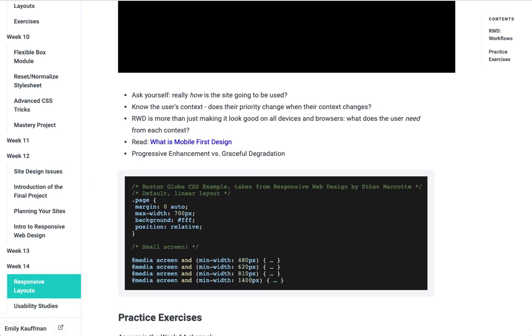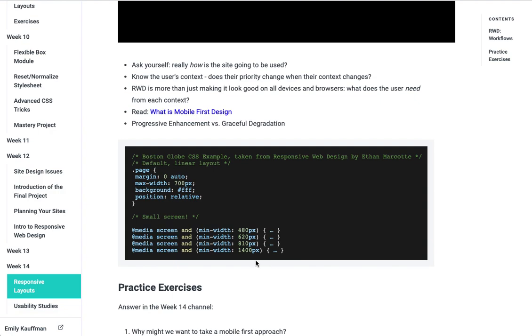So the point I'm trying to get across is that responsive web design is more than just being able to make something look nice on all browsers and devices, but it also comes down to what your user might want to do with it. So just keep in mind some constrictions that your user might have, like if they're in rural Pennsylvania, where I'm from, you aren't going to want to have a super high resolution photo heavy site because your user might not be able to load them on their slow connection, which means they might just give up on your site completely and just go somewhere else. So just a few things to keep in mind there. Let me know if you have any questions on that.